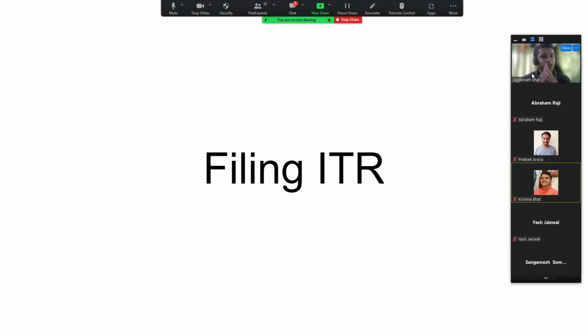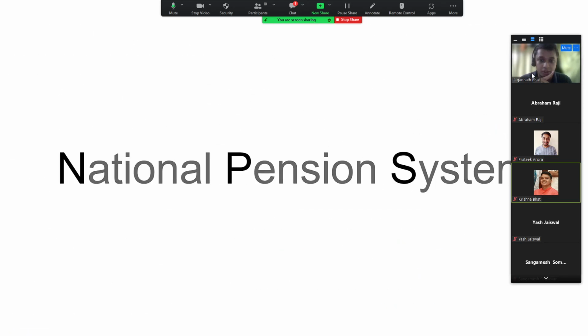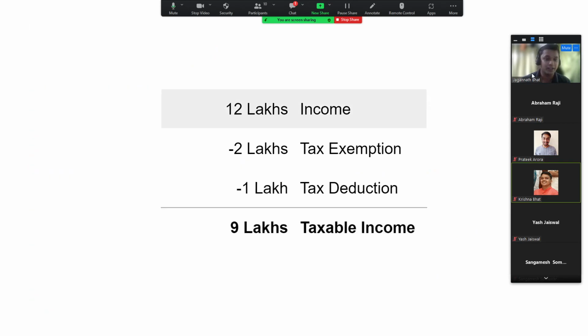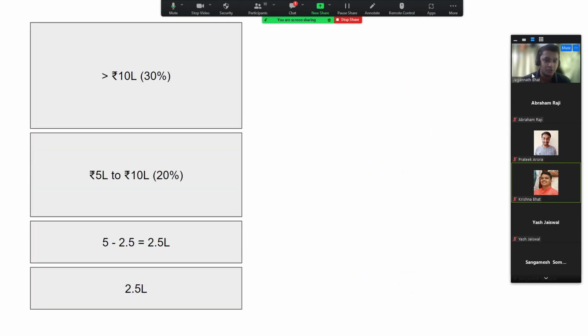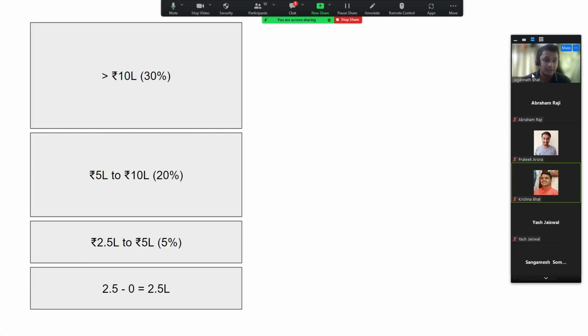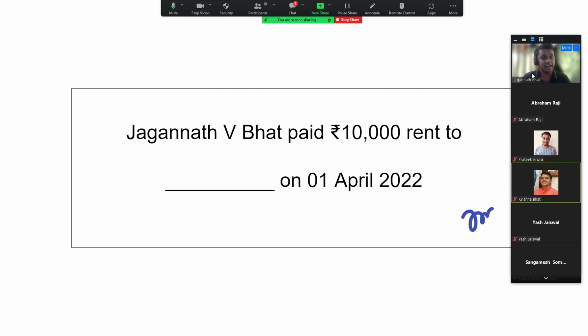Okay. However, I showed you earlier, when you are claiming HRA, you have to give something called a rent slip. If you are paying rent to someone else, some landlord, you only need that as your proof of investment. But if you're paying rent to your parents, rent slip isn't enough. You would have to show the rent agreement as proof. They might ask you for the rent agreement as proof, and also it is best to give your rent through bank transfer, so there is proof that you actually paid your rent.